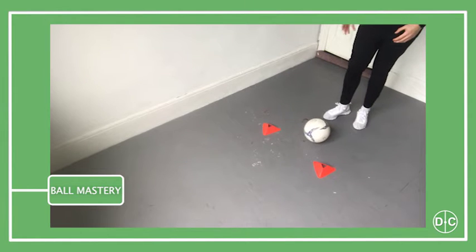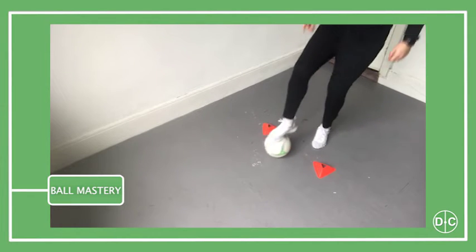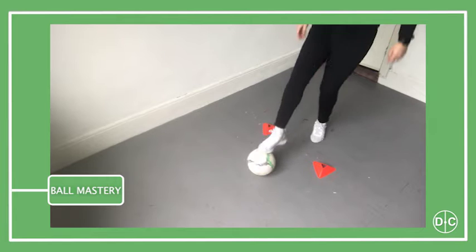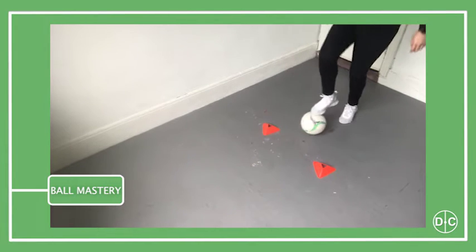Cool. Then we'll change them into our opposite foot. So if you're using your left, down to your right, if you're using your right, down to your left. Exactly the same, okay? Nice and light on the foot which we're not using, and just loads of touches to either push or pull the ball through that gap, through that space, using the sole of our foot.